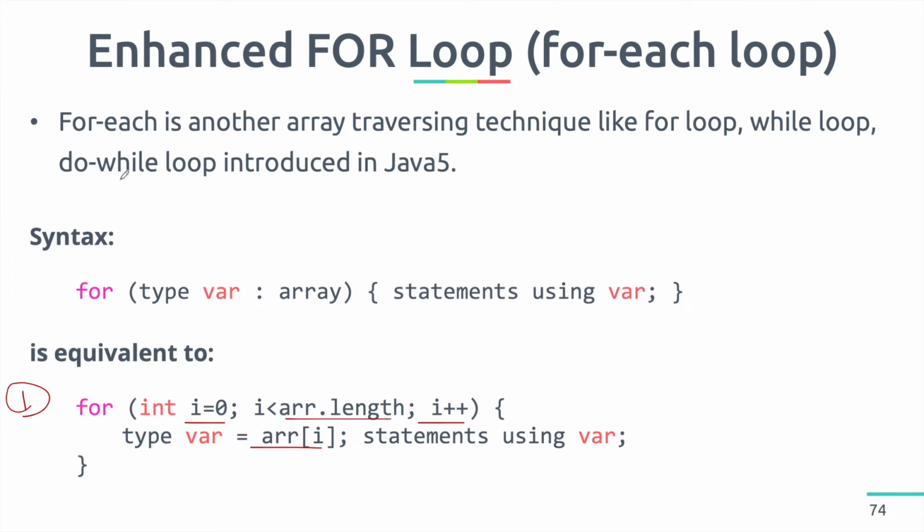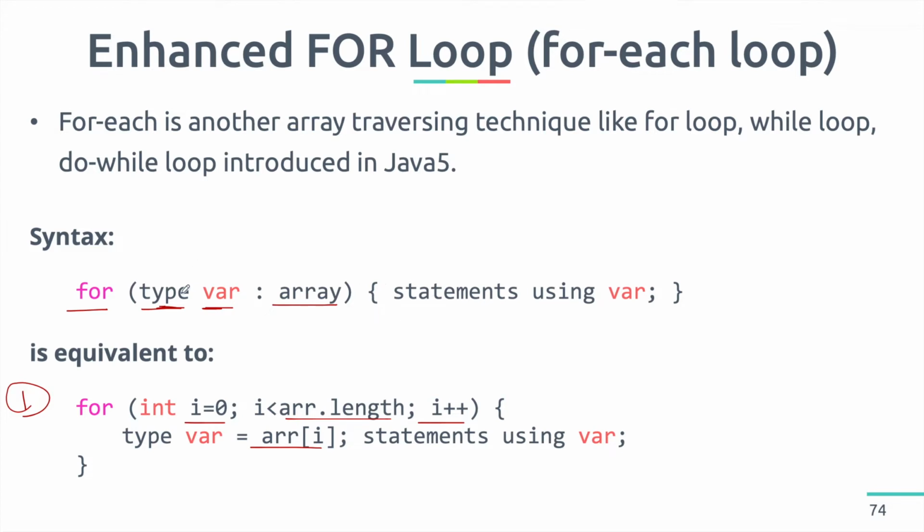Another method is an enhanced for loop, also called a for each loop. The syntax for a for each loop is that we will write for, and then we will write the type of this array. If it's an int, we'll write int. If it's a double, we'll write double. Float, string, char, we will write the data type here, and then we'll define a variable, any variable name, and then after the colon we will type the name of the array.